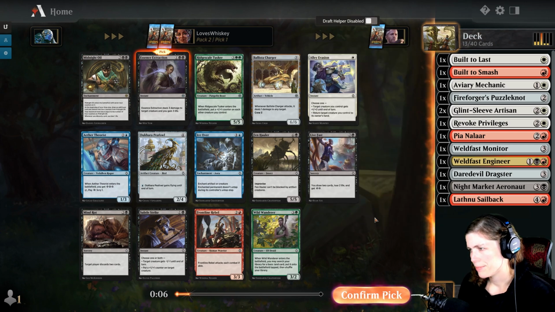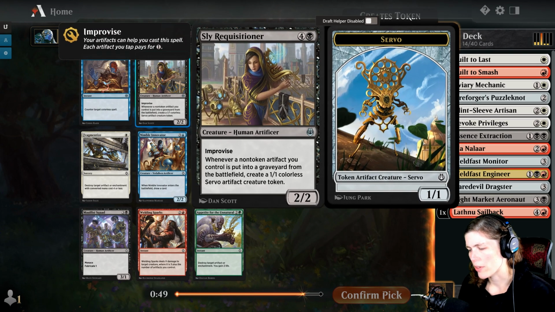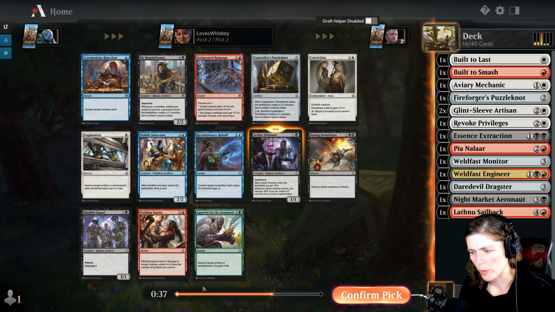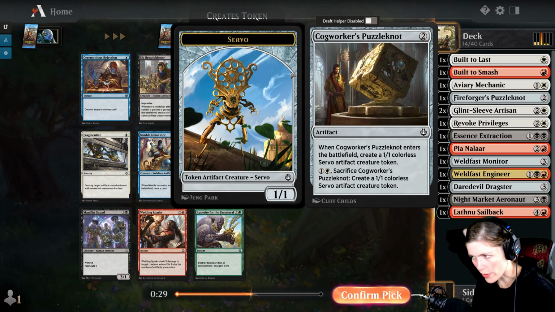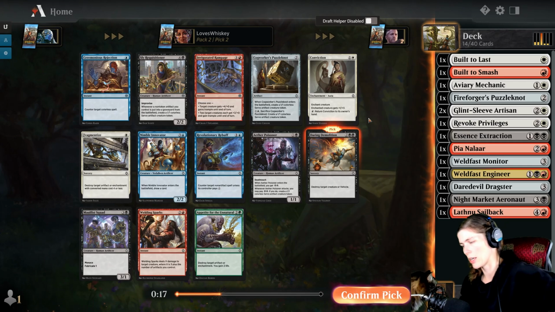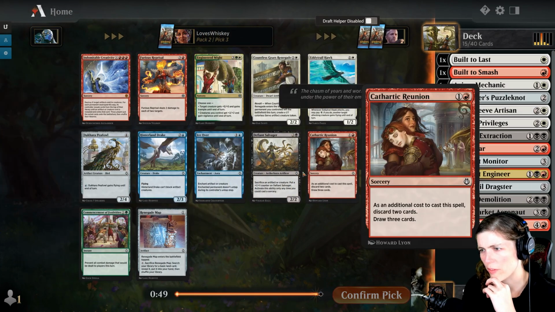I mean, maybe we don't even want to be black. Lightning Charger. Attacks and deals 1 damage to any target. Crew. It's a 6/6. Yeah. Whenever a non-token artifact you control is put into the graveyard from the battlefield, create a 1/1 colorless Servo token. I'm not quite sure about that one. Counter target colorless spell. Daring Demolition is probably the one that we want here. Aether Poisoner would also not be bad. Whenever Puzzle Knot enters the battlefield, create a Servo artifact creature token. That's kind of what we want to deal with Pia Nalaar and stuff. We really don't have too much Servo synergy, except for this Weldfast Engineer. But yeah, we'll take the removal. We'll see if black is good here.